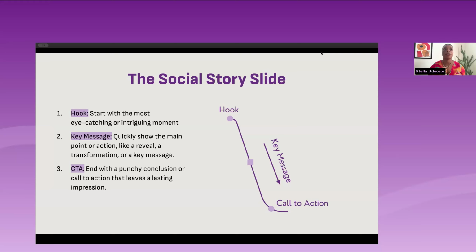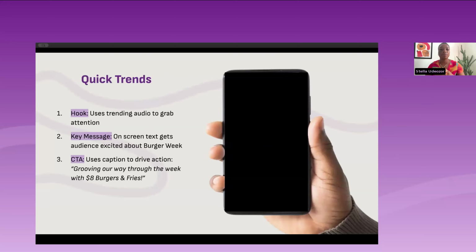So if you're doing a storytelling video where you're just talking to camera, maybe you're starting with an intriguing statement that hooks them, and then you'll have time to land the plane, right? You have time to get them to listen to the rest of your story, but maybe you start with the climax of the story and then you go into the full arc. And then your CTA at the end, your call to action, with a punchy conclusion that drives people to action. Story is effective because it builds affinity and it drives people to action. At the end of the day, that's what you want to do. You want to get someone to do something about what you're talking about, right? So I have a few examples of this from one of our clients, Gold Star.